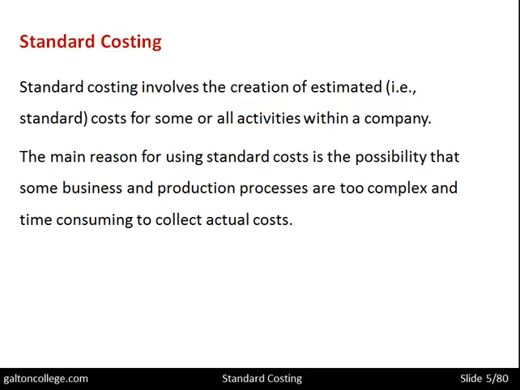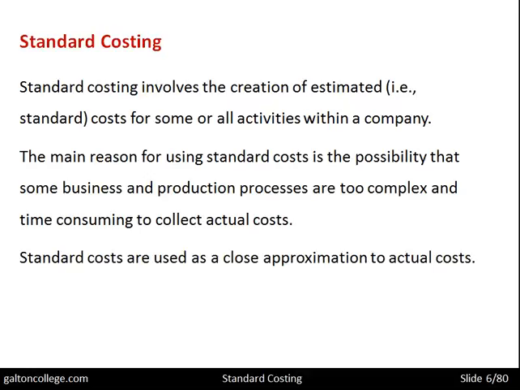It enables the business to prepare its accounts in a fast and efficient manner, and providing the variances are not too big, then there should be no problem in using standard costs. But periodically, because of the variances, accountants will make adjustments to their estimates which will bring them into line with the actual costs. So that's the main reason why standard costs are used. They're used as a close approximation to actual costs.